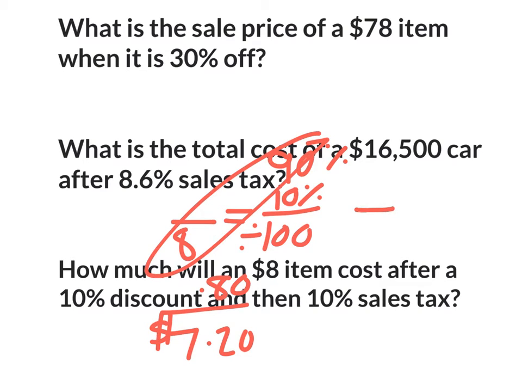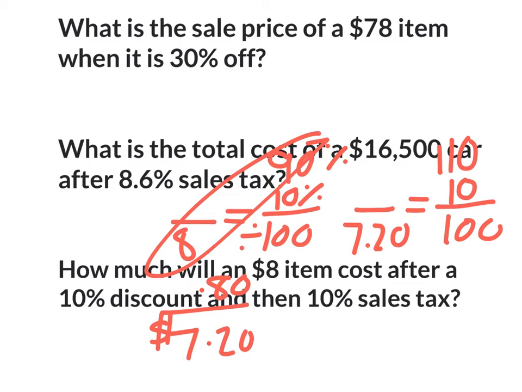Now here's the rub on this one. When you take it up there, you're not being charged tax on an $8 item, you're being charged tax on a $7.20 item. So again, you set it up, put in your 10, or you could put in your 110, because this is just the tax and that is the item plus the tax. Either way you solve it, this time if you found that 10%, it wouldn't be 80 cents, it would only be 72 cents. And then when you tack that 72 cents on, it's only going to be $7.92.